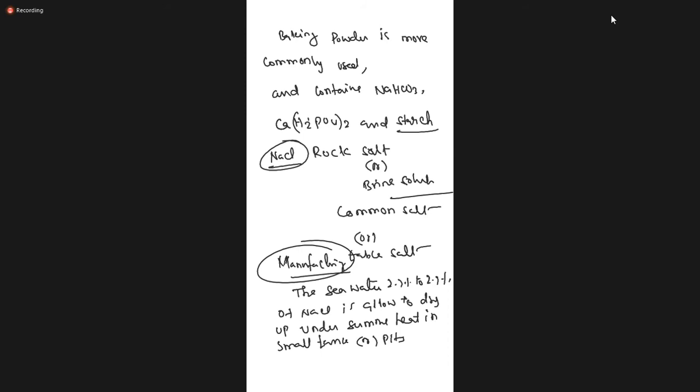First one, sodium hydroxide, Nelson cell process. Another process is Castner-Kellner process. And second compound, I told you, sodium carbonate preparation. That's called Solvay process, soda ammonia process. That is also most important. You need to remember uses of sodium carbonate. After that, sodium bicarbonate, baking soda preparation and uses you need to remember. Finally, sodium chloride preparation. Sodium chloride, that is called rock salt, brine solution, common salt preparation. You need to remember. And next one, sodium sulfate decahydrate, Glauber salt.